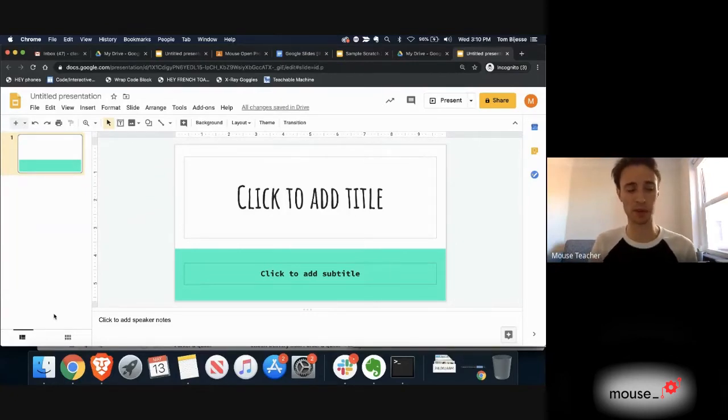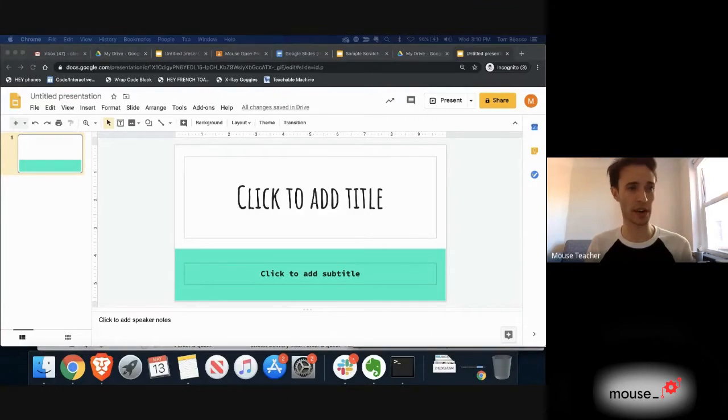The big difference between Microsoft PowerPoint and Google Slides is that Google Slides works entirely in the browser. You don't need to download any program, and your students won't need to download any program. You just sign into your Google account, or for them, it might be their @nycstudents.net account. Everything's in the browser, good on an iPad, good on a Chromebook, good on whatever.